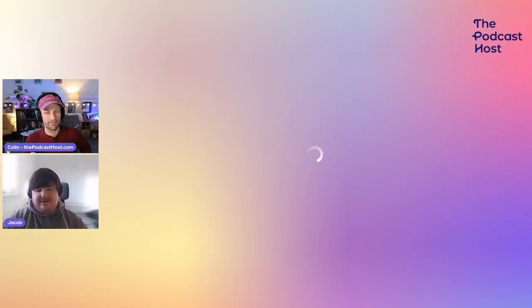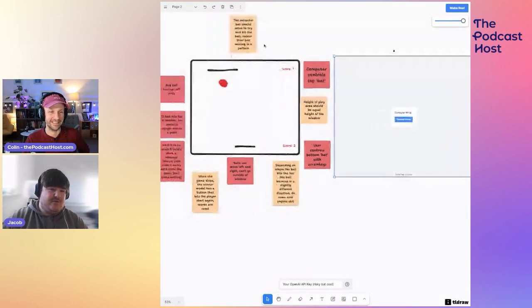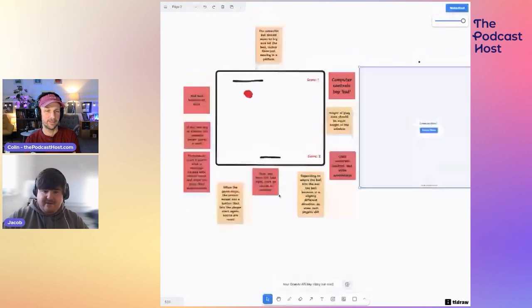Let's do it. So I have been playing about with something called TLDraw. I saw it doing the rounds on Twitter, and it's really early, as most AI related things are. It gives you a hint as to what it is. Essentially you can come in here and sketch anything. So it's like whiteboard software. But they've made this demo of what the future could look like. And even right now, there's little widgets and little things that people can make for their site that they otherwise just wouldn't be able to.